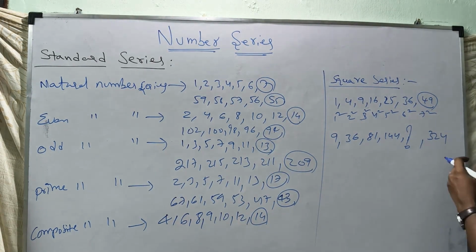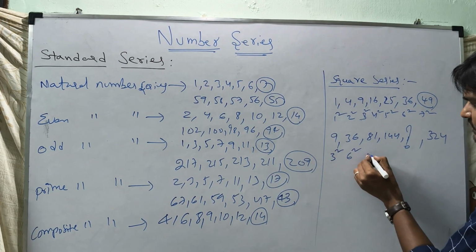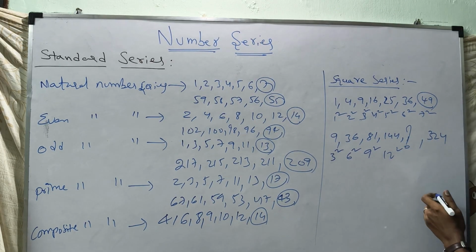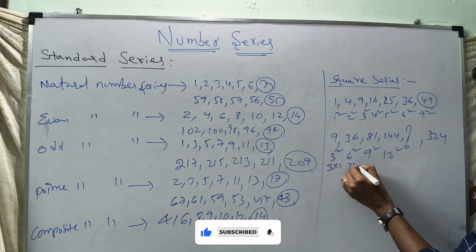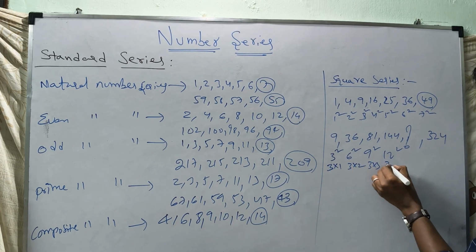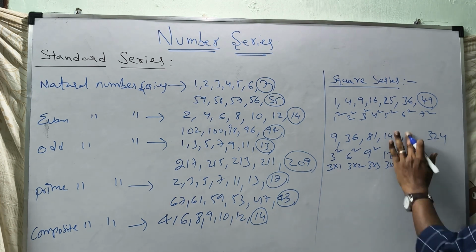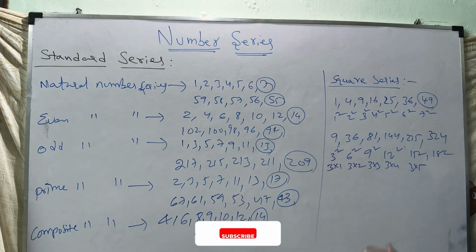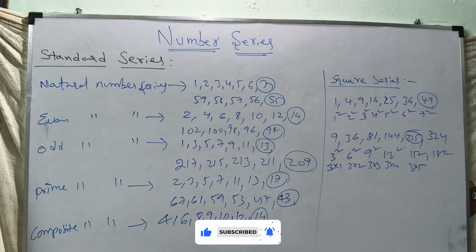See here, according to this, what is your answer? What is this number square? 3 square, shall I write? This one 6 square, this is 9 square, this is 12 square. Then the question mark we have to find out. According to this order, this is a multiple of 3 only, na? 3 into 1, 3 into 2, 3 into 3, 3 into 4. Next would be 3 into 5. So 15 square. Correct? 15 square is how much? 225. Next it is 18 square. Yes? Sufficient? So according to this pattern, your answer is 225. See, like this they may give.